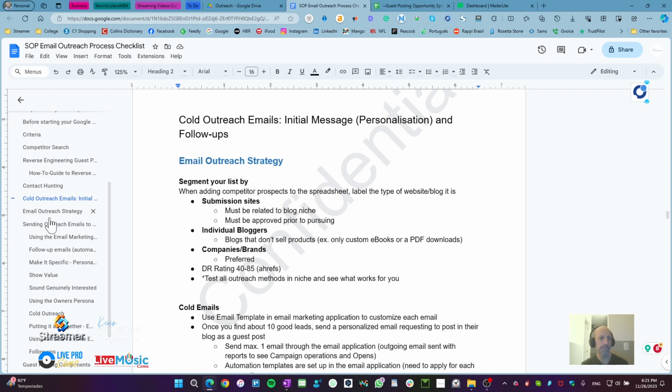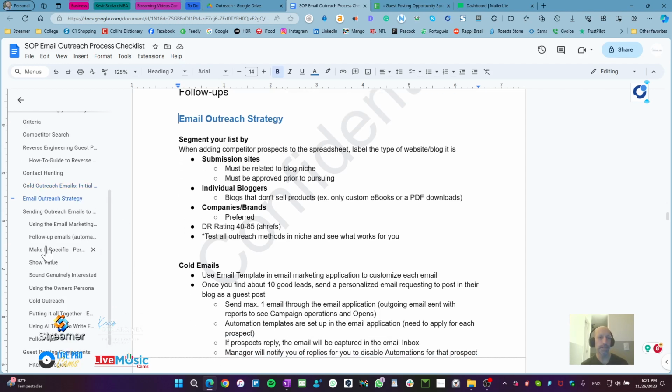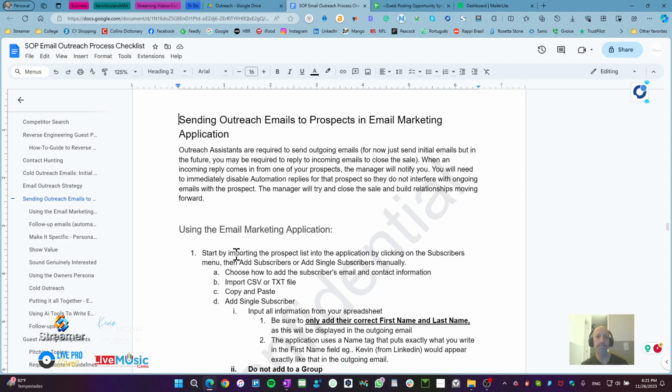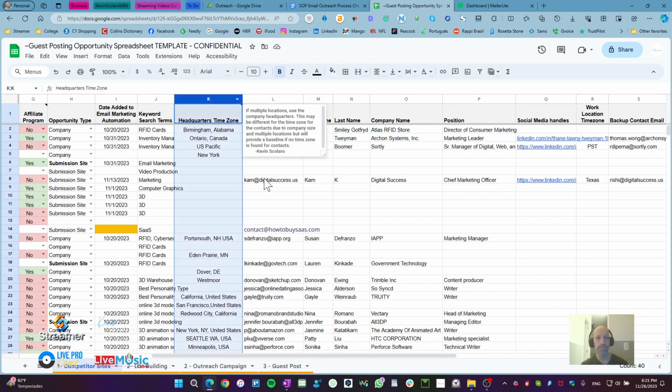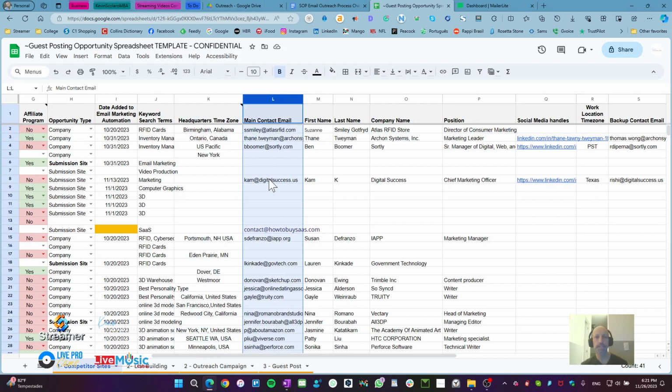All right, so let's go over here to the email outreach strategy and sending out the emails. We use a software called MailerLite, and once we've found all of the information for those people, the company headquarters, the main contact's email, the first name, last name, the company name, the position they work in, any social media handles listed, like their LinkedIn, we probably could have put that here.